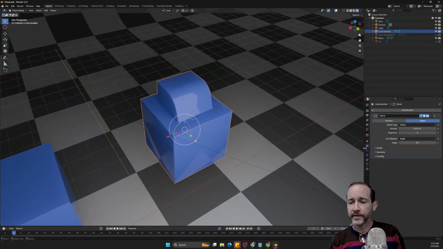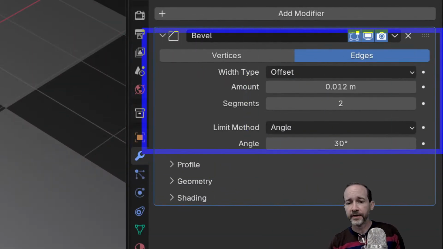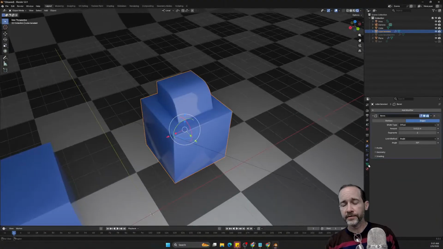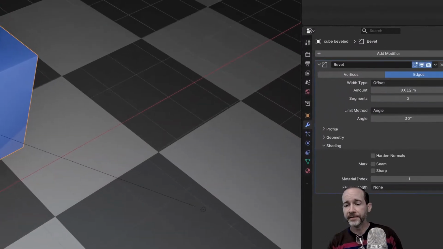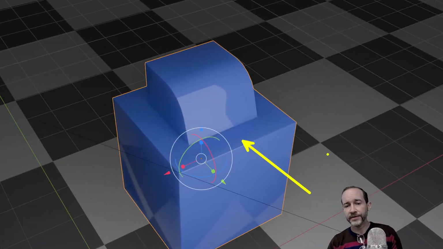And then the other parameter here, Blender does a fairly decent job of making the most important parameters the ones that are immediately viewable. But then there's other sections down here that have more parameters that are things you usually don't need to dive into as often. However, in the bevel modifier under shading, especially when you're making things like this, where we have flat edges, this looks like a machined or like a machine-made part.